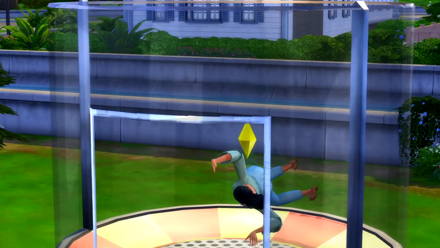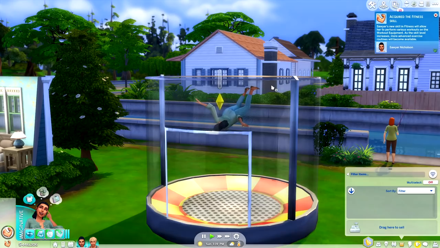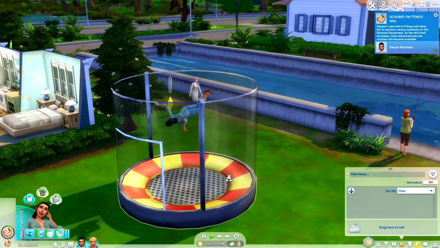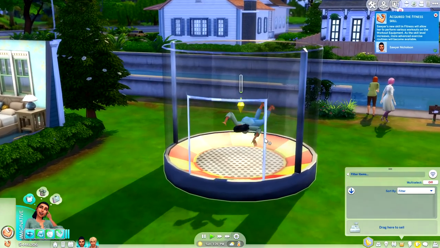So as you guys can see, she's in there looking like a freaking tumbleweed. These animations are crazy good, you guys. I don't know how they get these to work like this. I have literally no idea. But I think it's really sweet, and I could definitely envision my Sims maybe getting one of these for a party or something.